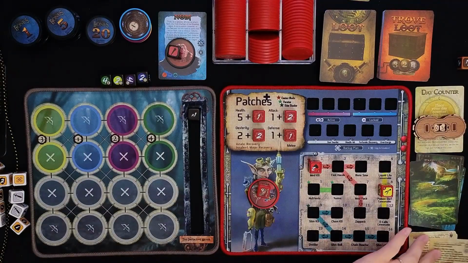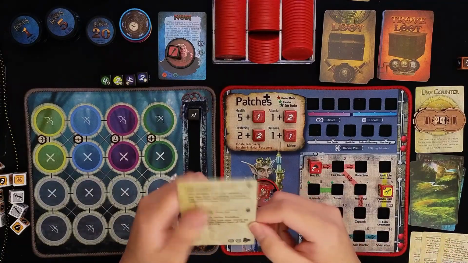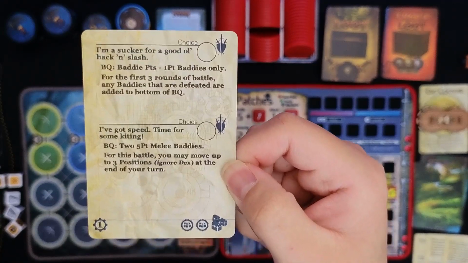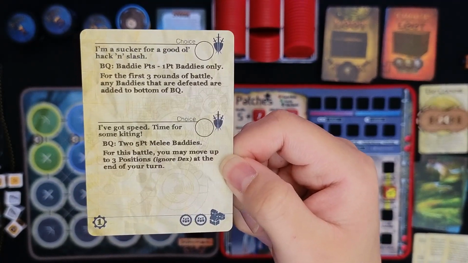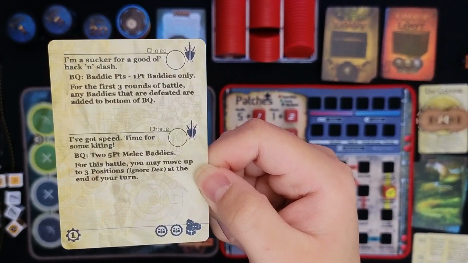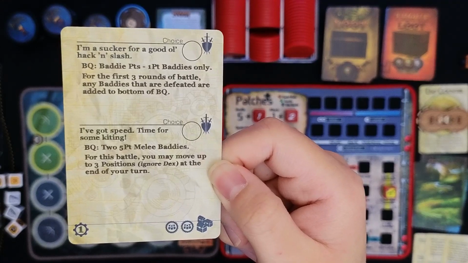And at this point, what day are we on? 1, 2, 3, 4. Okay. So this other side, we have 2 choices. I'm a sucker for a good old hack and slash. So BQ baddie points -1. Okay, so it's baddie points and only 1 point baddies only. So right now that would be 4 1-point baddies because we're on day 4. For the first 3 rounds of battle, any baddies that are defeated are added to the bottom of BQ. Oh no, okay. So they come back. That's crazy.